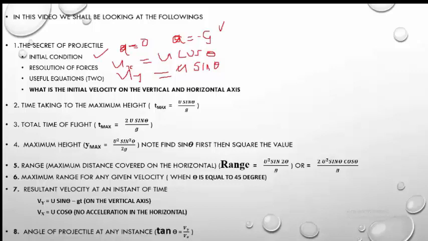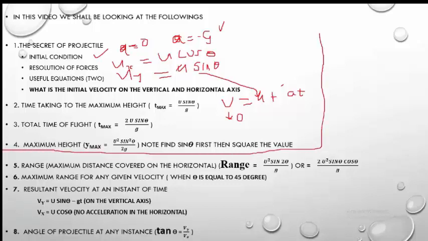Then time to get to the maximum height, we have been able to explain this. That is when, from v is equal to u plus at, this v is equal to 0 at the maximum height, then I can bring my initial velocity on the vertical axis to this place, and this will be minus gt. Then we have done this. We have done the maximum height as well. We want to look at the range now. So all this has been taken care of, and we are left with this now.